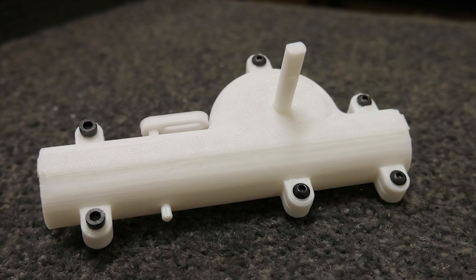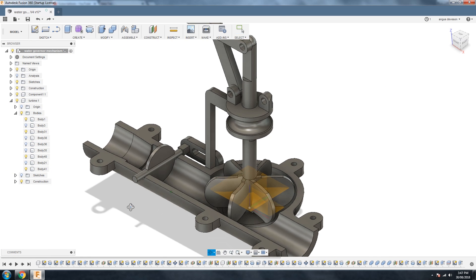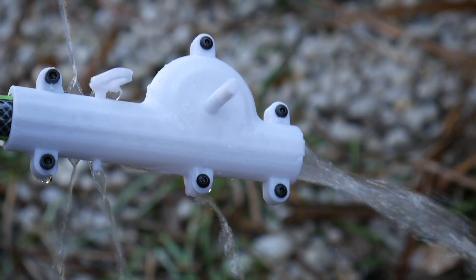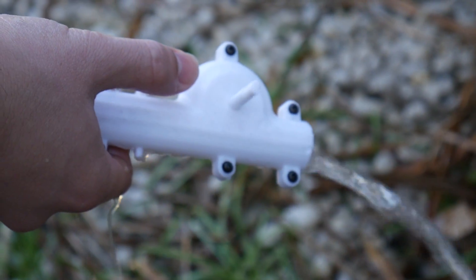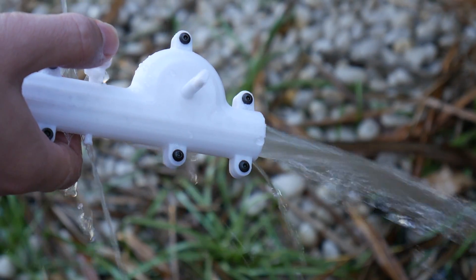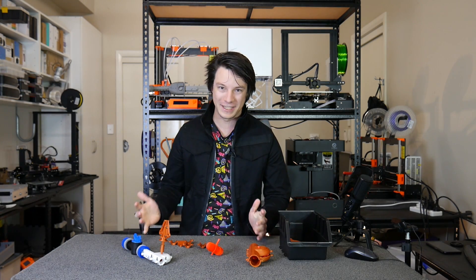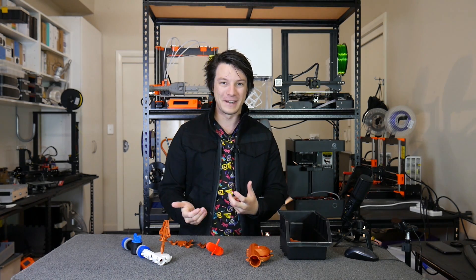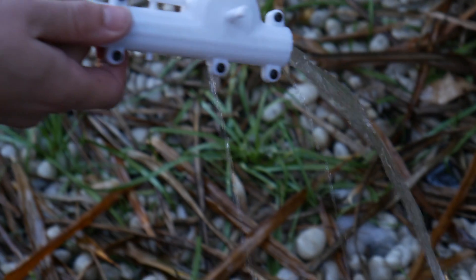The next stage was to make one that fitted the hose. I needed a valve that worked, so I went with a butterfly valve — simply a large disc in the pipe that rotates 90 degrees from fully open to fully shut. That version did work, but I made the turbine too small. As you can see in this video it leaks massively — water will find any path of least resistance. This is also where I realized my complete lack of understanding of fluid dynamics. When the valve was essentially closed, the water's velocity would increase, which rapidly sped up the turbine. That pressure was also pushing the hose out, so I needed to figure out a way to secure it.